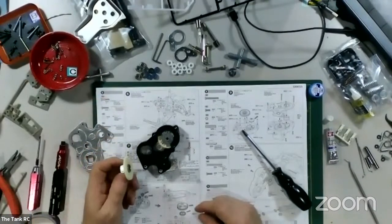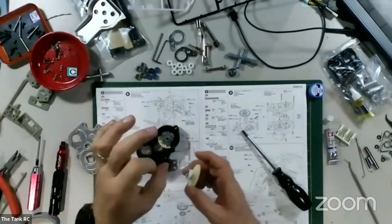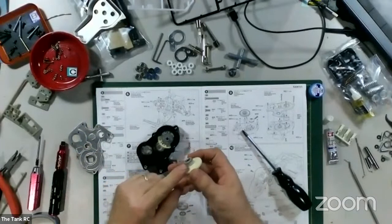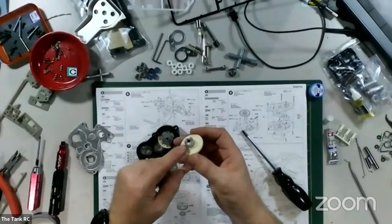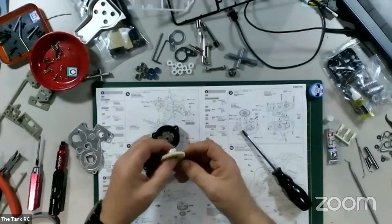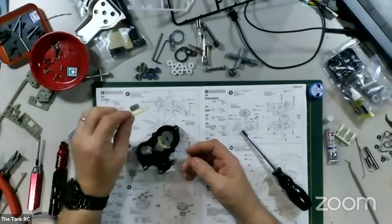I don't think there's an idler gear in there, because the idler gear, I know what you mean. Like, it's right in the middle and it's between the gears. Yeah. So this one, which is metal, is much smaller. It is aluminum. It probably does act like the little idler gear, but it's actually attached to the spur.